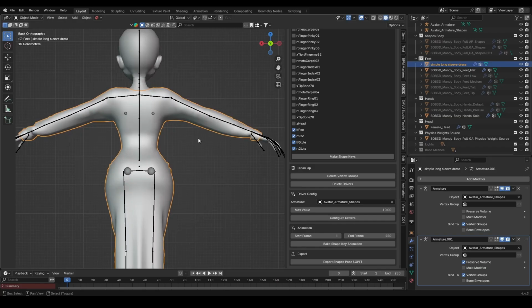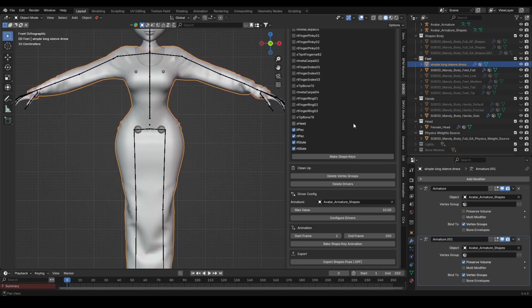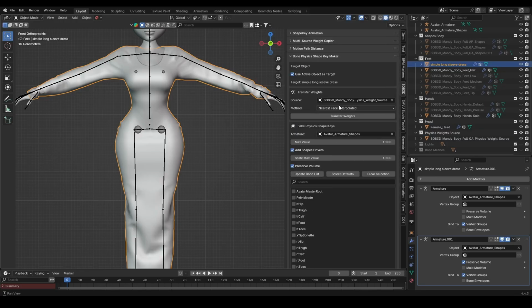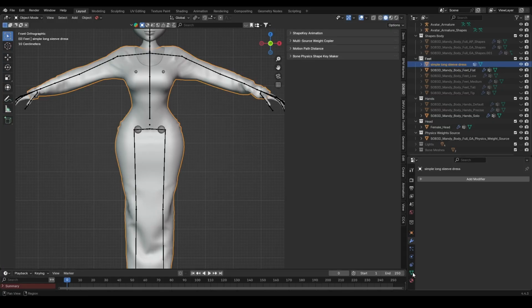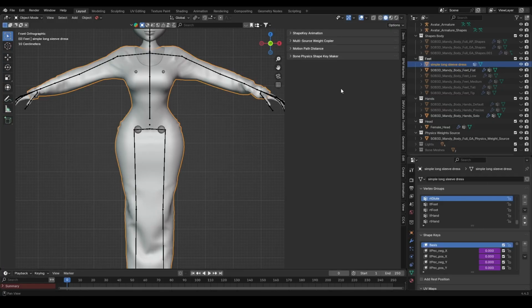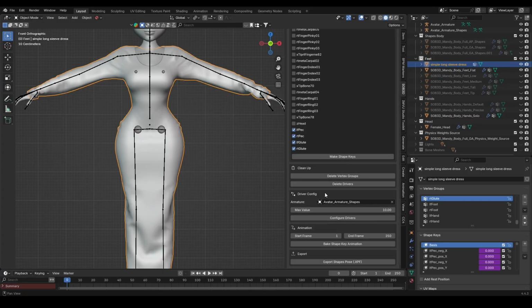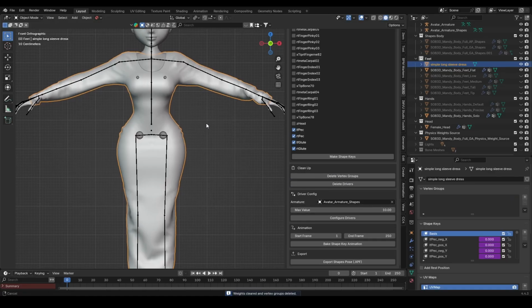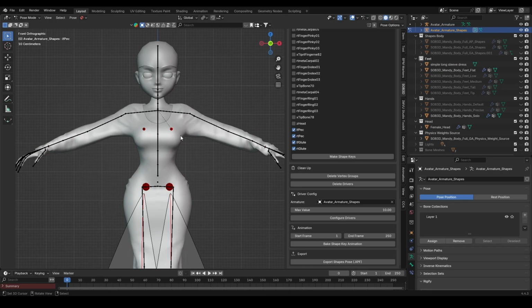So once we make our shape keys for our clothing item, we are essentially done with anything regarding the BPSK add-on. So all these modifiers, we can remove the armatures. We can even go ahead and delete the vertex group. So I'm just going to come to my BPSK, scroll down, and clean up by deleting the vertex groups, just so we can have an isolated test of our shape keys.